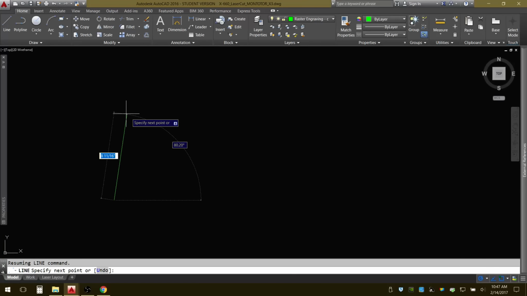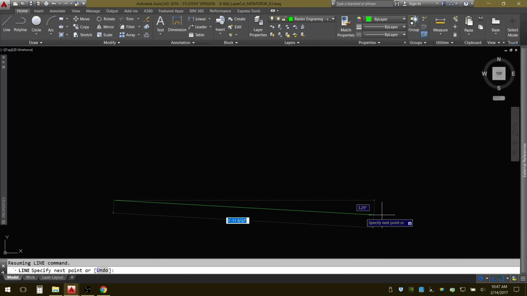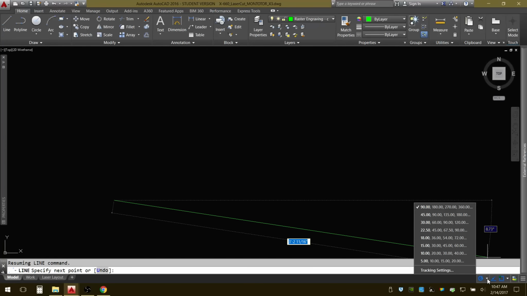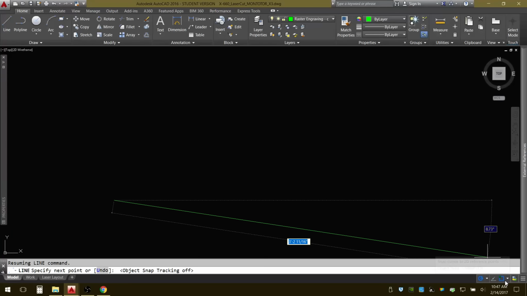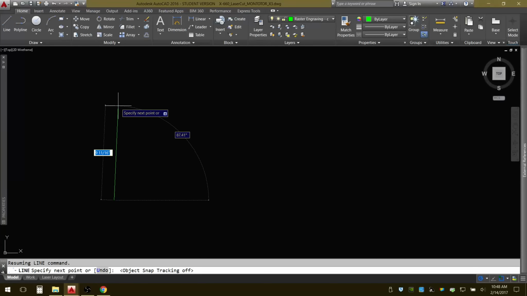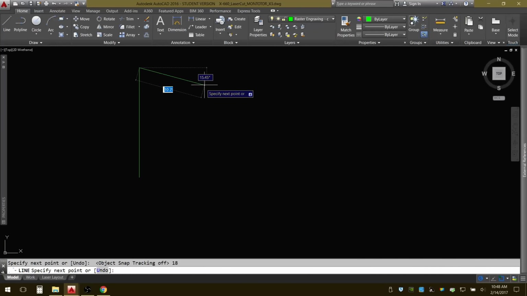And I have the ortho set on. Oh, that window is gone. But if you hit your F8 function key, it'll give you that. So then I can move this up, and I can just type in 18, should default to inches.